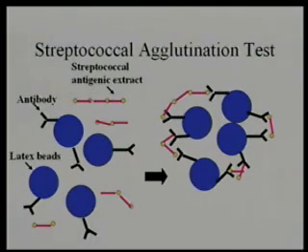So I've got it here for now. Basically, all you do is you take some latex beads, and you have attached to the latex beads an antibody. You take a throat swab from a patient, and it would have streptococci from streptococcal pharyngitis or sore throat. You simply mix the beads with the throat swab extract, and what happens is the antibody recognizes the antigen and forms a complex.